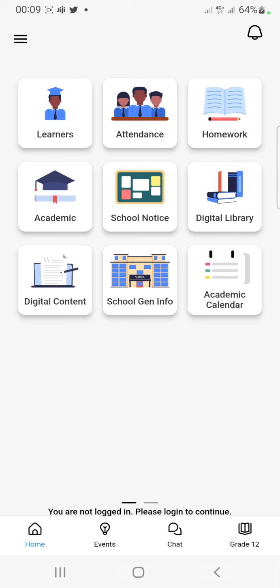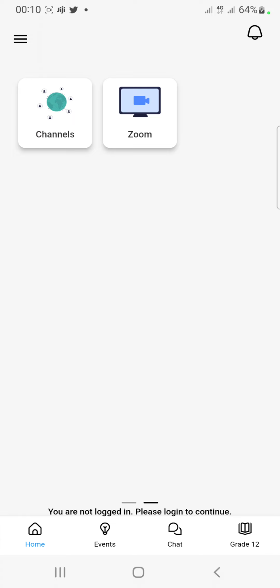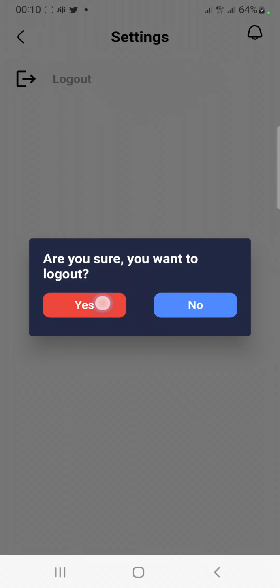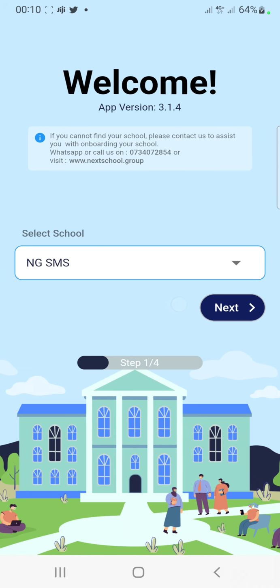You have the learner module, the attendance module, the homework module, the academic module, the school notice, the digital library, the digital content, the school general information, and the academic calendar module. You can also plug in Zoom on it. There are other modules. So what we'll do right now, let's just dive straight into the app by logging in as a management staff so that we can see all the modules.